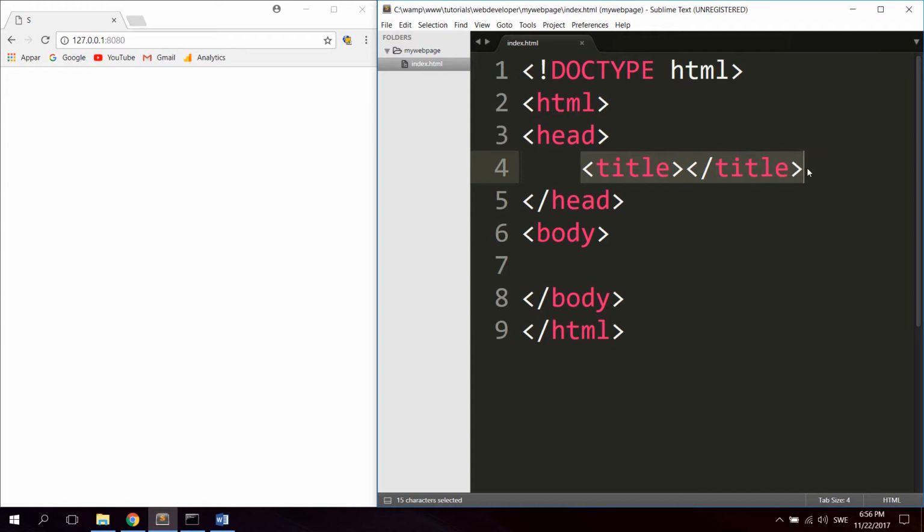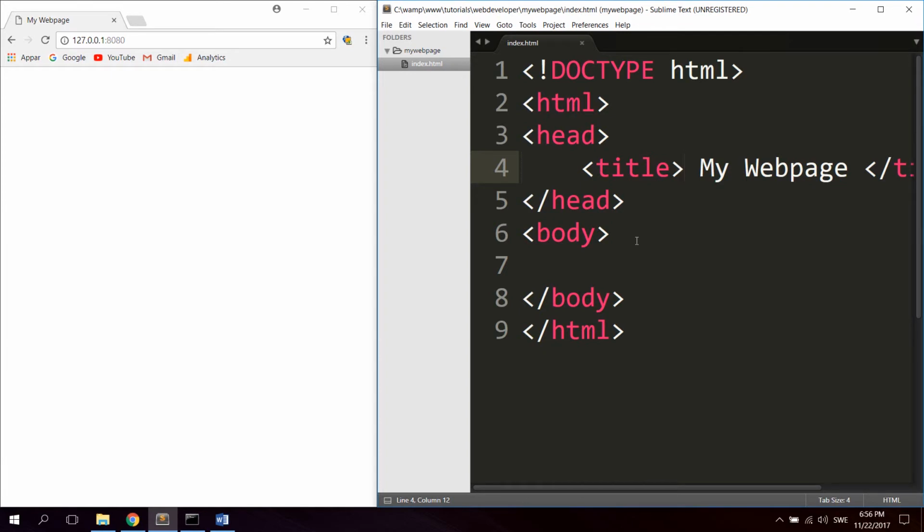So let's go ahead and create a title right now between these two title tags, so between this opening tag and this closing tag. So right here, I'm just gonna add some spacing to make it easier to read. Now let's add a name for this web page. We can call it My Web Page and hit save. And if you refresh the browser now, you can see that we got a title in the web page. And don't worry if you don't know what a tag is, like this title tag. We will cover everything you need to know about tags in just a minute.